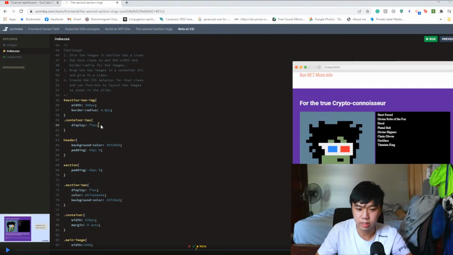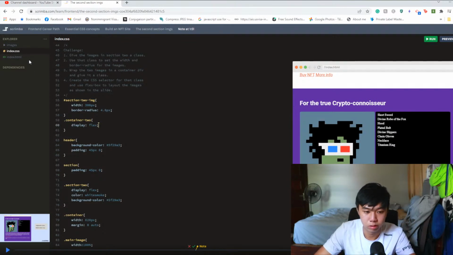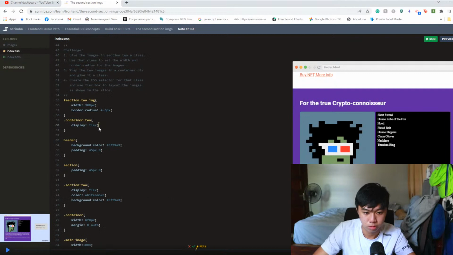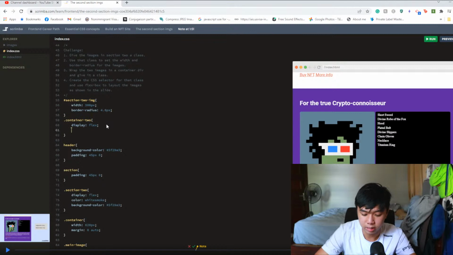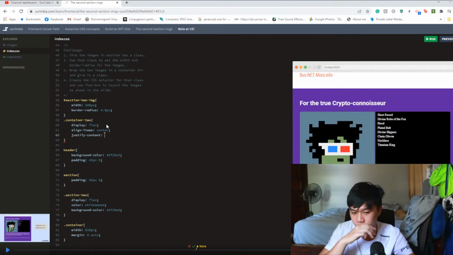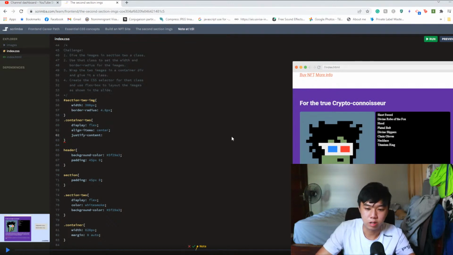Right, display flex. Container 2, display flex, align items, center, justify content. Justify content is going to be start, space between.